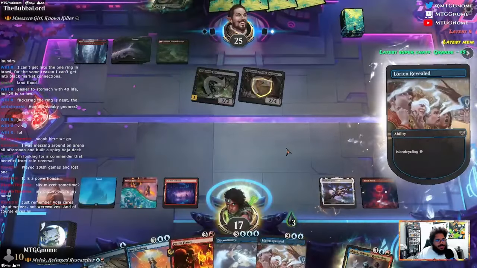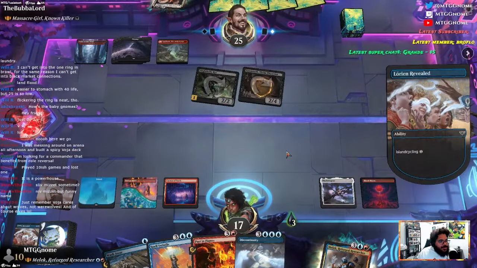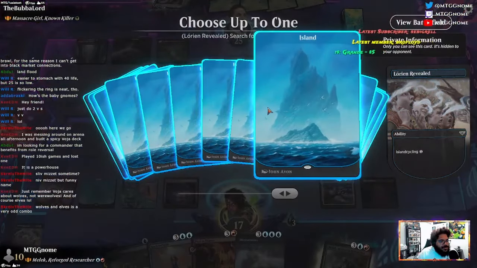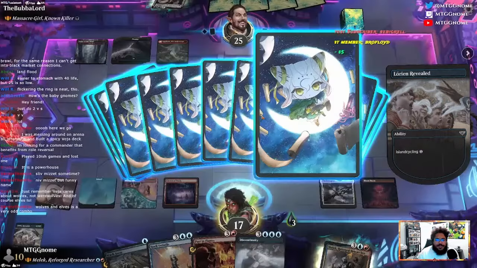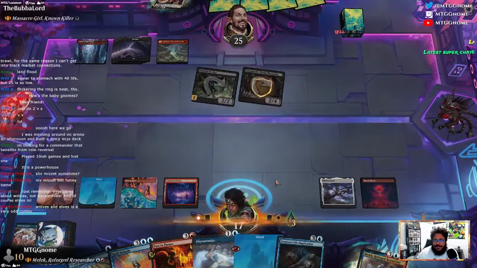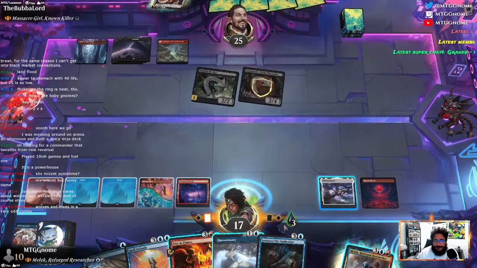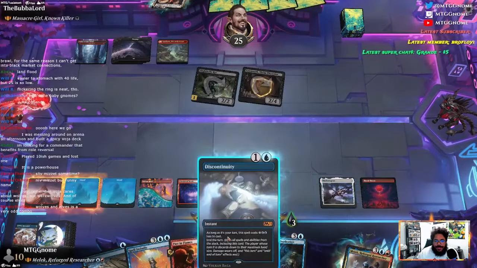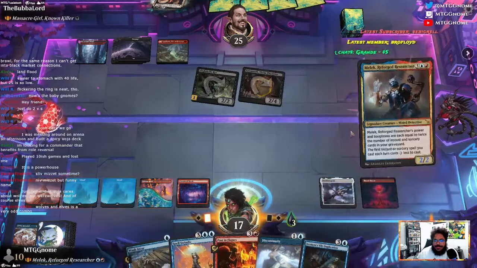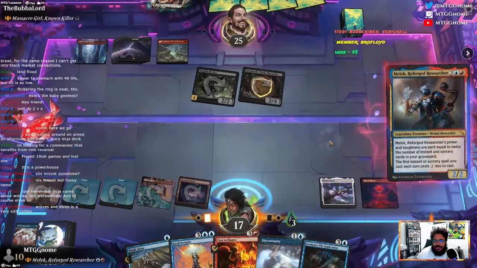Alright, let's island cycle this. Volja cares about wolves, not werewolves, and of course elves. Wolves and elves is a very odd combo, but it works so well with Volja. I play Melek, it dies. What else we got to lose?